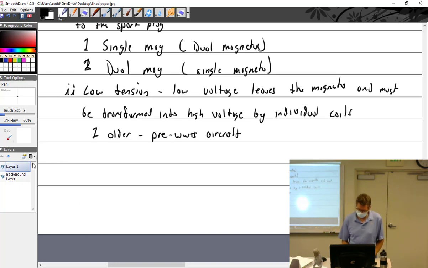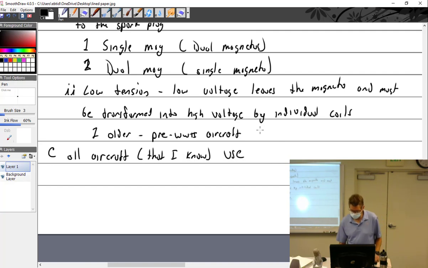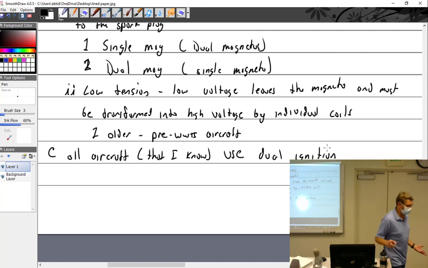All right, so all aircraft, with maybe an exception that I don't know about, use dual ignition. There's that word again. What does that mean? In this sense, it means two separate ignitions. It could mean these two right here, a right and a left. Or it means this one, which is two separate, it's got a right and a left. It just has a common drive, but it's still two sets of points, two rotors, two coils, two distributor blocks, two distributor gears. It's two of everything except for the shaft. So you turn one on, turn the other one off.